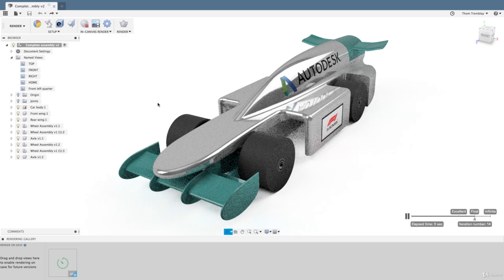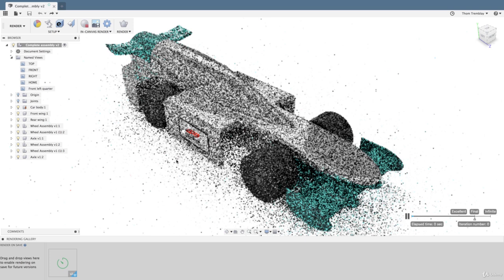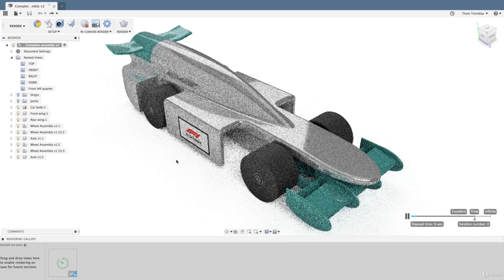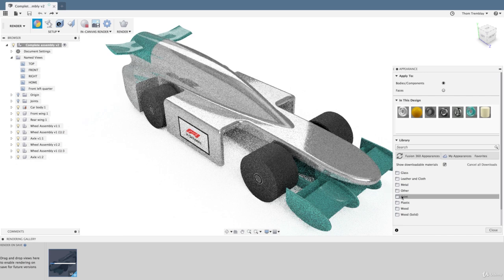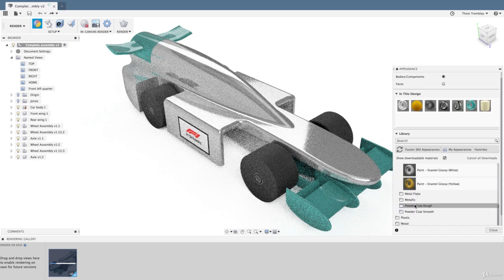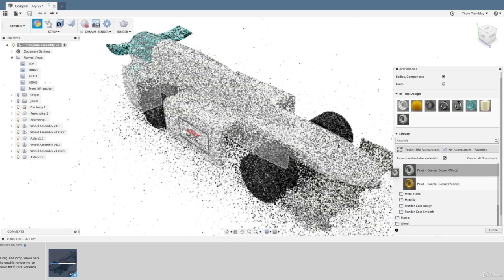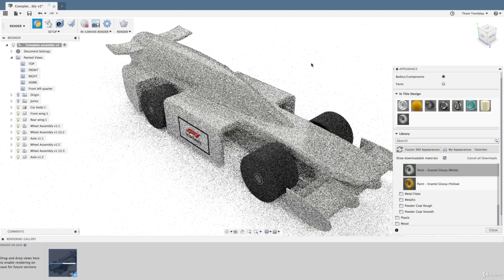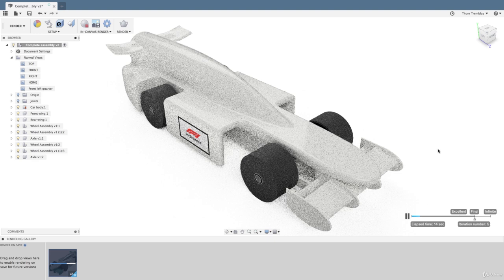You can also reposition the model and make modifications if you're unsure of what the image will look like, or if the image that's generating will give you the results you're looking for. I can also take advantage of standard tools such as changing appearance overrides. So I can come to Paint, go to Glossy Paint, and take the standard white glossy paint and apply it to the model and have the rendering relaunch as I change the look of the model. This in-canvas rendering will continue to generate and to improve as long as I let it go.